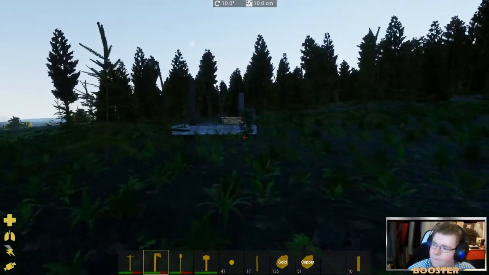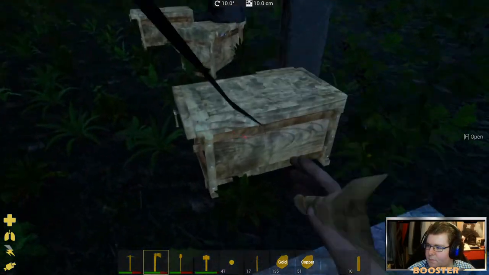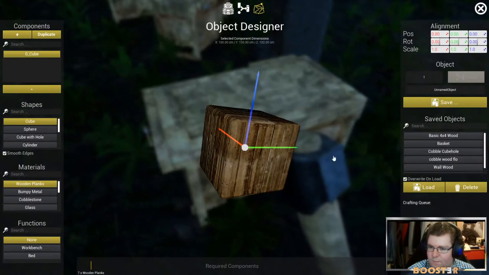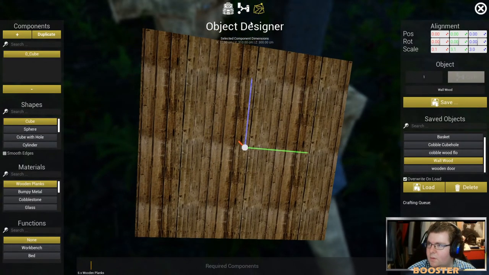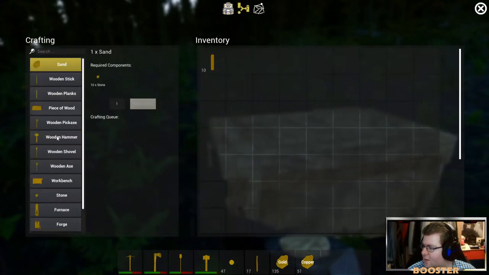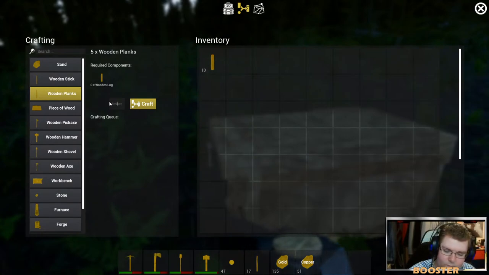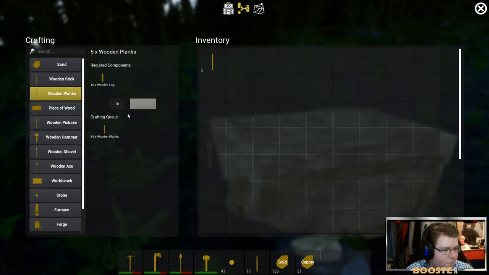There we go. Let's go back. Let's make another wall. Let's try and make an actual tiny house. The wood wall, load. Oh no, wait, we first have to make the planks. Ten times. There we go. First have to make the planks.